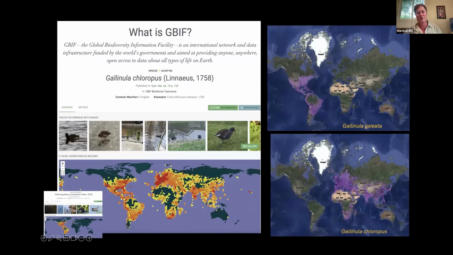But that was a fairly recent decision within the past 10 years. And so we have this legacy just because of the way scientific nomenclature works. Gallinula chloropus referred to the North American birds more than 10 years ago. And we see this long footprint of that confusion in this major data clearinghouse for birds of the world. If you look on the right, we have them split out properly in eBird. So galeata is only in the New World, North America and South America. Chloropus is only in Eurasia and Africa. And that's really what we'd like to see showing up on the GBIF map also. But it just shows how taxonomies can be really confused when you're exchanging information through cyberspace.